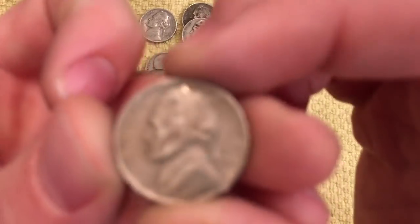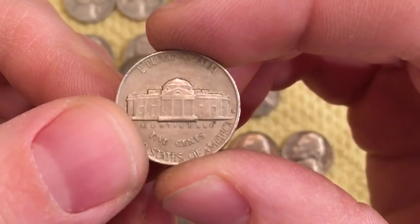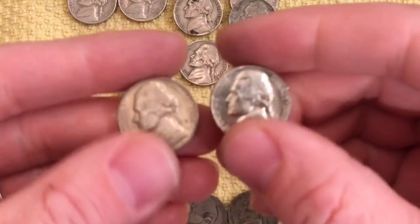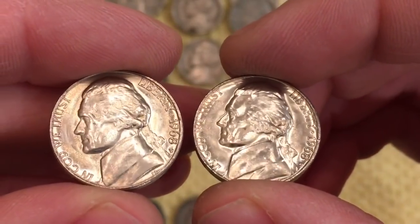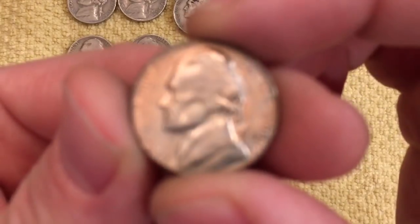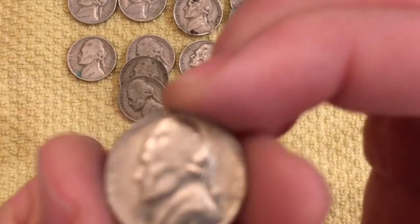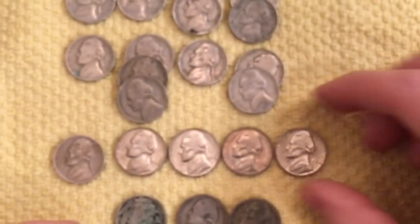And here is that other 1938 that we found, and this one did have a mint mark on it, a Denver mint mark, and that one's actually in really nice condition too. So that was cool. And then we found a bunch of 1968s here that are just in amazing condition. We found 2, actually 3 with a Denver mint mark. This one here is really nice. And then a third one here that's got some rose kind of color toning to it. You can see it a little bit better when it's down here next to the other one. And those were all Denver mint mark. And then we found a 68 with an S mint mark. So we'll save those for our nickel album.